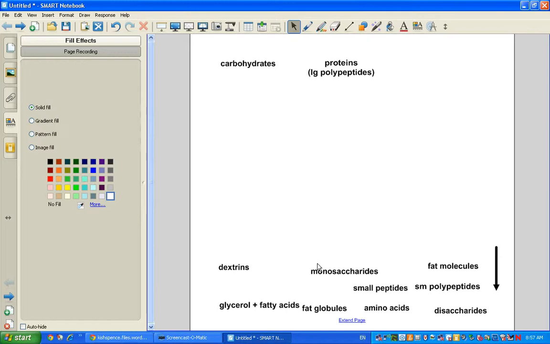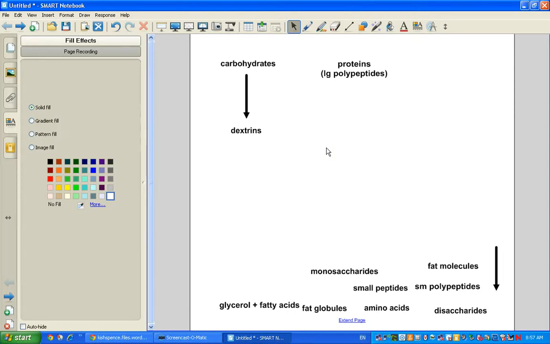So we said that carbohydrates are broken down into smaller chunks of polysaccharides. The carbohydrate we're talking about is a complex polysaccharide, so they're really long chains of monosaccharides stuck together. And when they're broken down in the mouth, we said they were broken down into smaller things called dextrins. Okay, so this is what it looks like on your case study sheet, but it's missing the arrows and some of the detail.